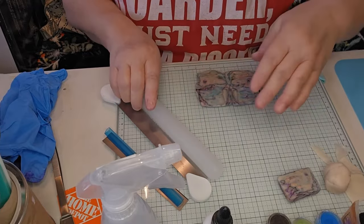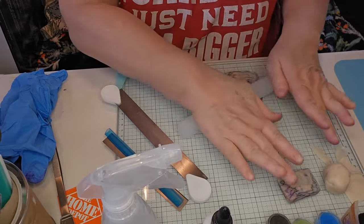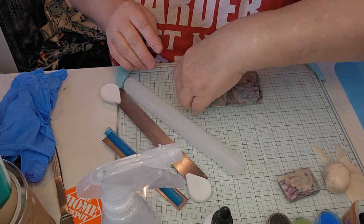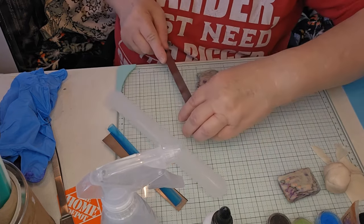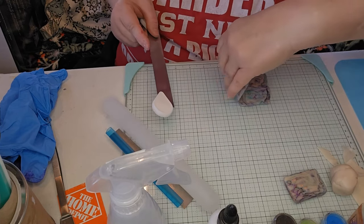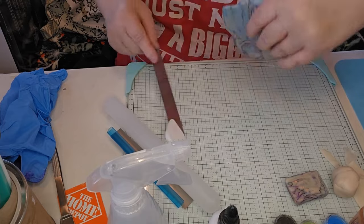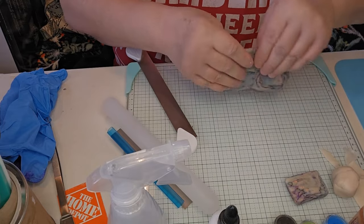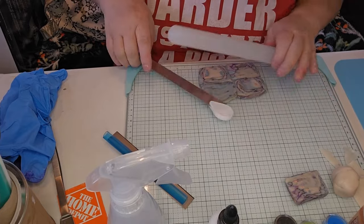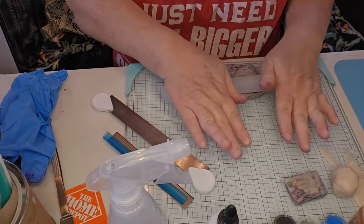Trying to meld them all into one piece, to kind of help get this. The back side looks pretty good.